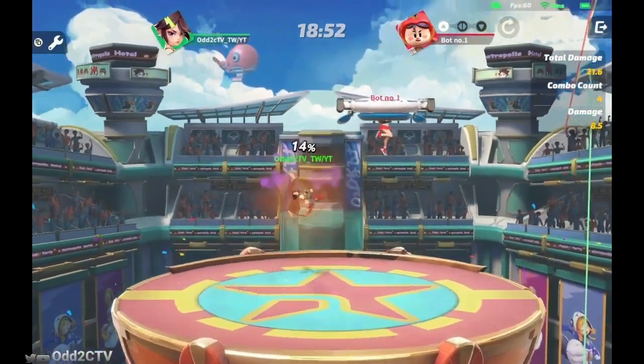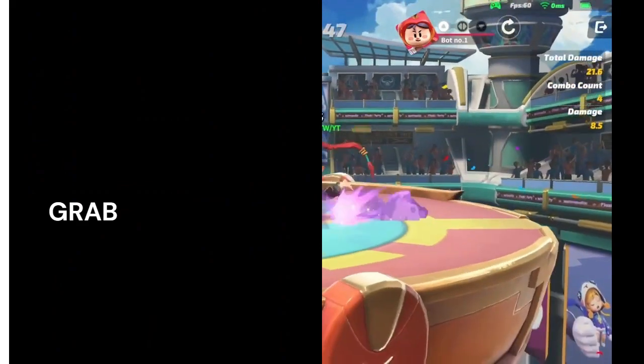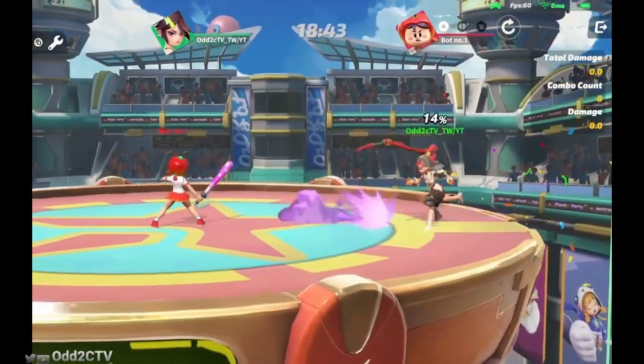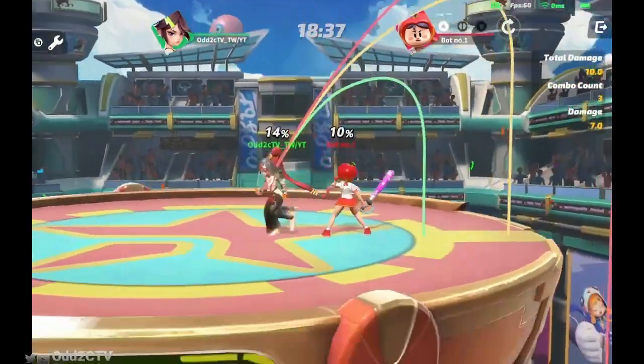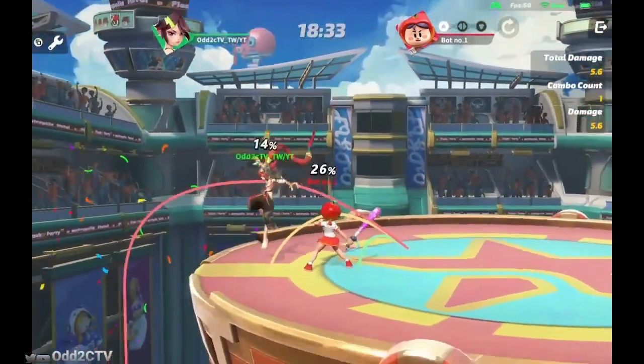So we've talked about her aerials. Let's talk about her grab. So Tina's grab is actually very good for her as an assaulter. So let's just hop straight into it. Tina's back throw is basically a back throw to get people off her. It does 10%. As you can see, 10% back throw. Doesn't really set up for combos or moves.